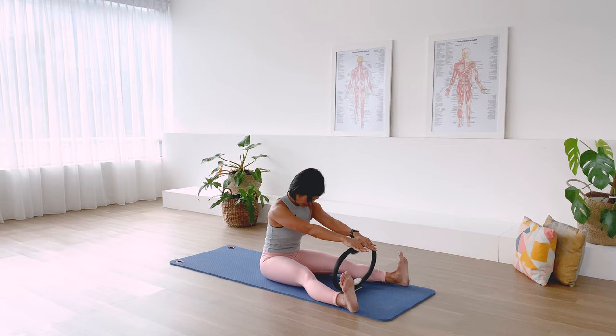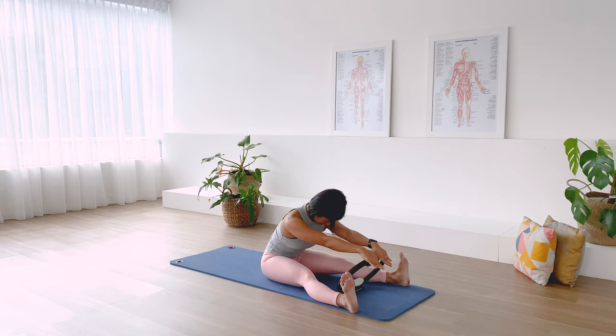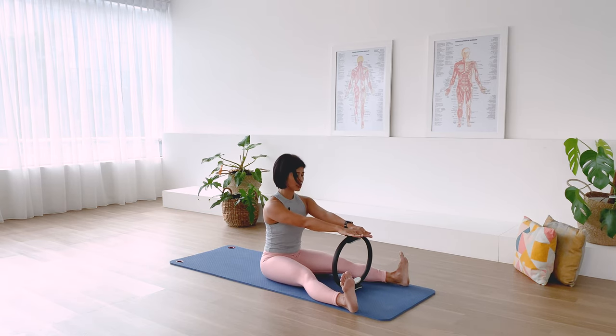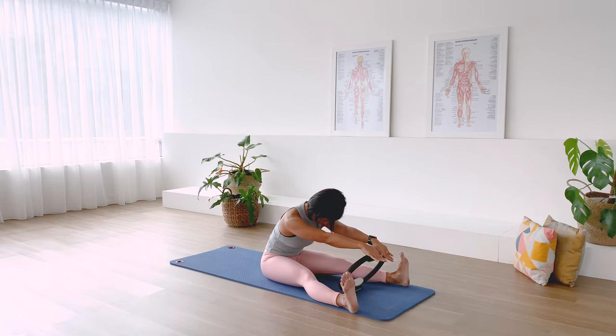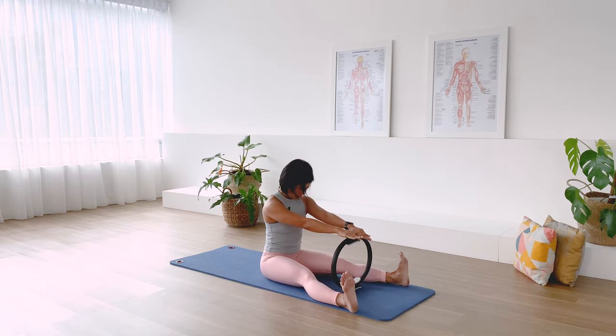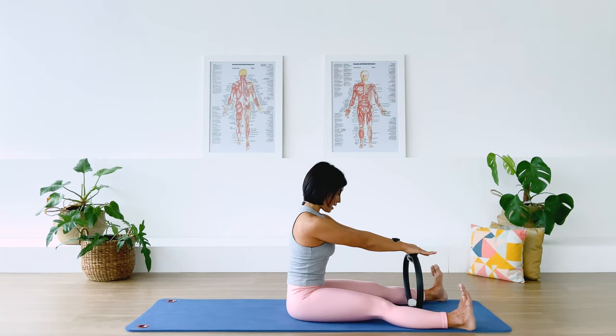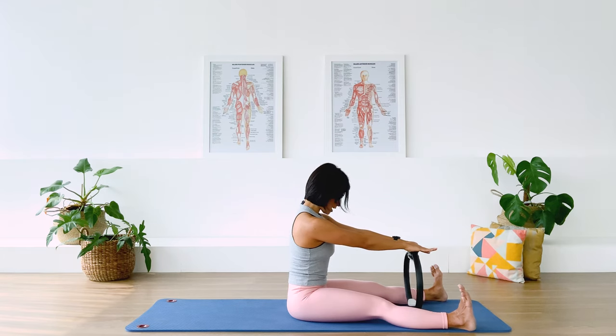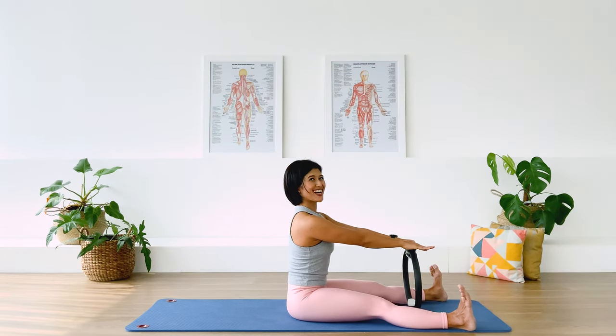Exhale, we press, we come forward, in breath. Notice that my ring is slightly diagonally or tipping forward as I come forward. Exhale, and then I bring my ring back to a vertical alignment as my spine goes. And exhale, we round forward, in breath, and roll up, we lift. Last one. Exhale, we reach forward, in breath. And then lifting up, lifting up, lifting up, lifting tall. All right, and let it go.